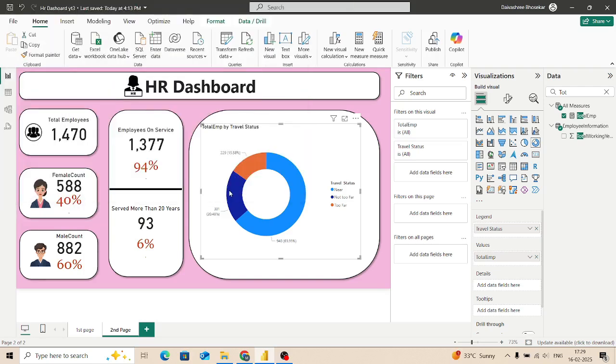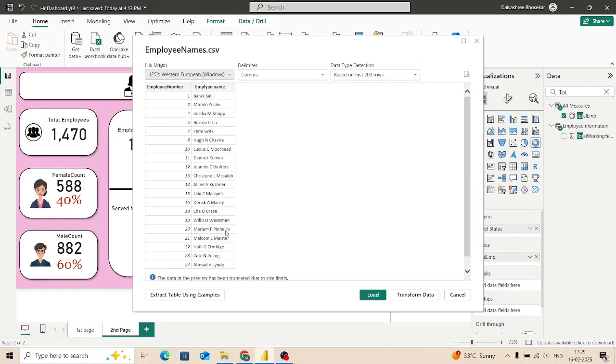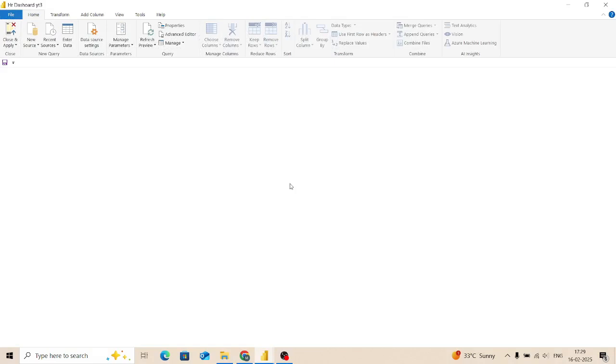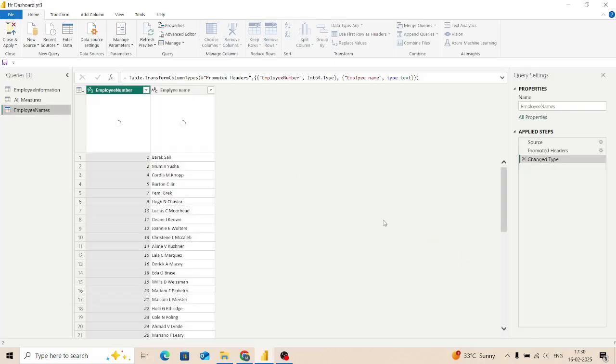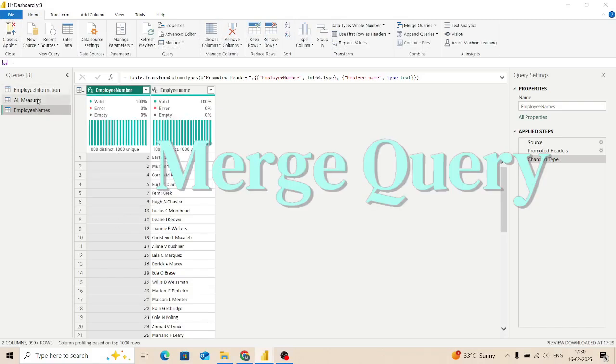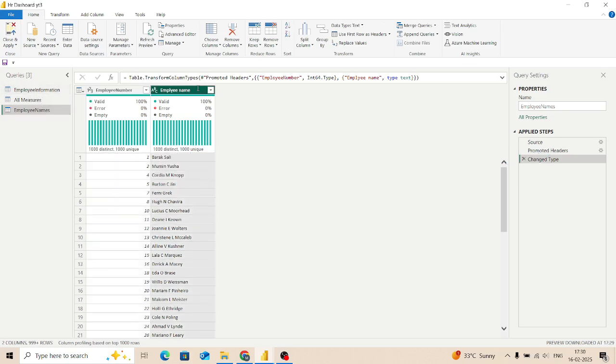So we will just select it and import it. So we have these names, means the employee number is there and the employee name is there. You can see this. So what we are going to do is we will just go with this transform data and enter into the Power Query editor. Here we will do some of the changes. Now I want to merge this table with this employee information table only. For that, first let's just quickly correct this mistake.